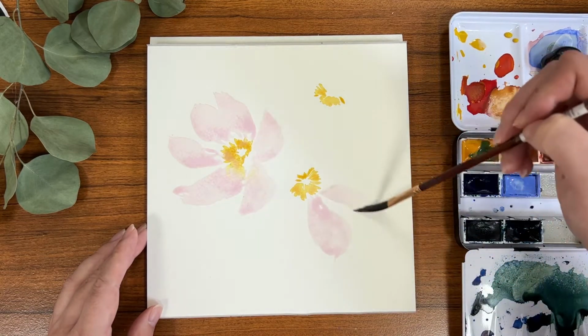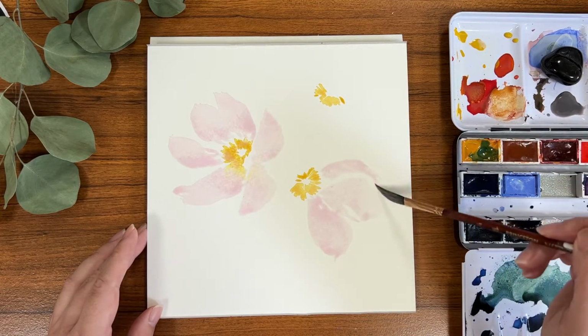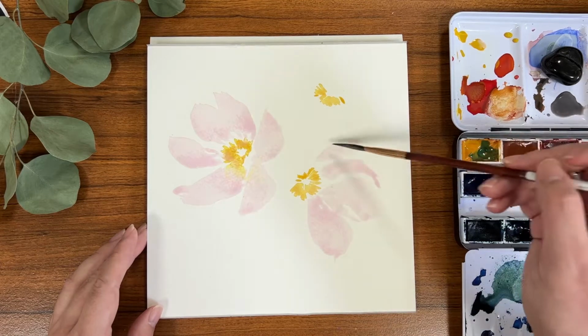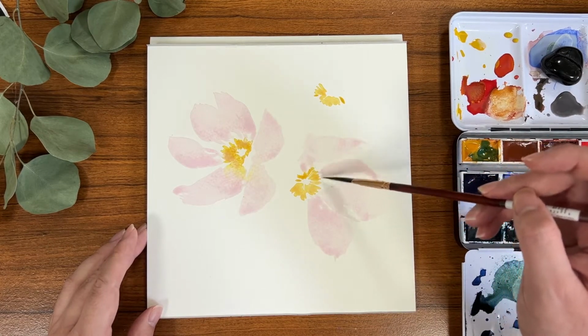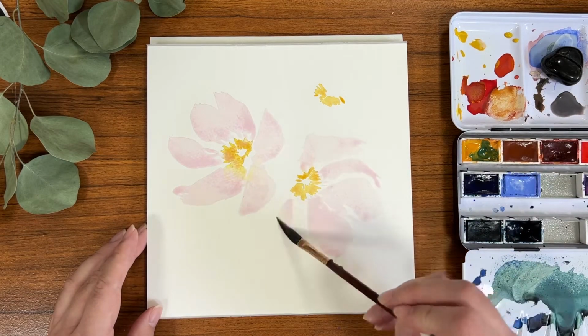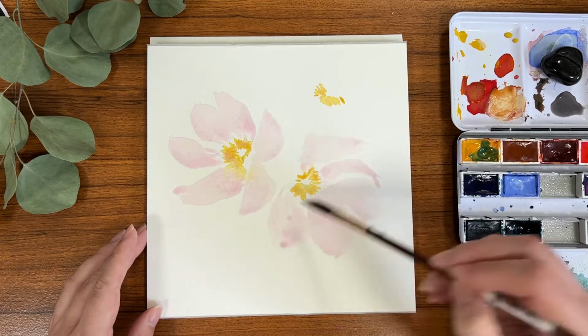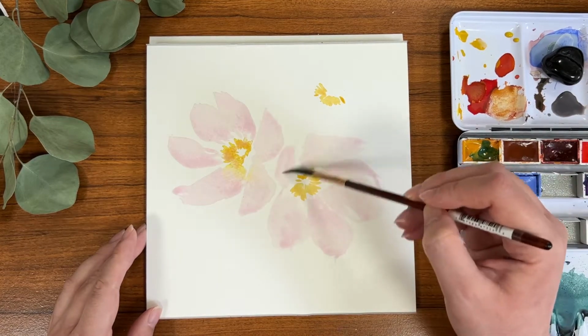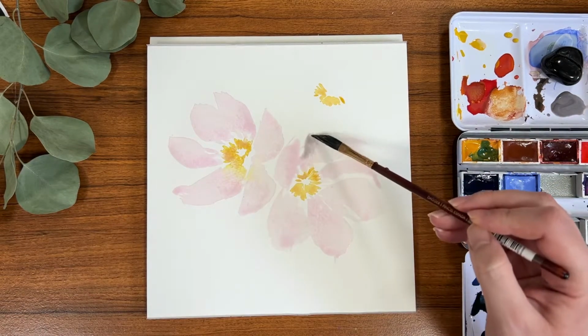If you are doing this yourself and working in your art journal and exploring flowers and just painting white, you'll want to actually have it more diluted. So you'll want to use more water and have it less pigmented. So it's more of a thinner consistency, so more watery.